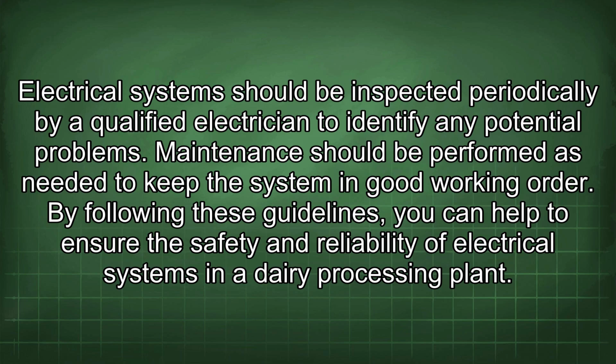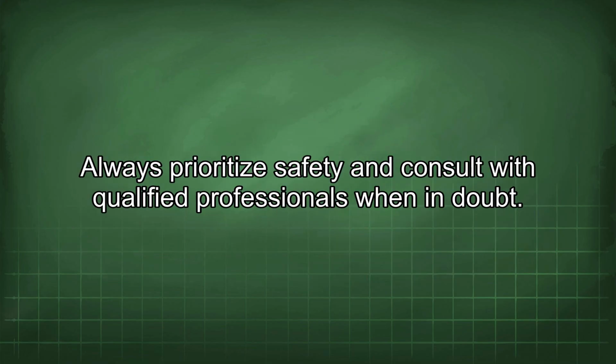By following these guidelines, you can help to ensure the safety and reliability of electrical systems in a dairy processing plant. Always prioritize safety and consult with qualified professionals when in doubt.